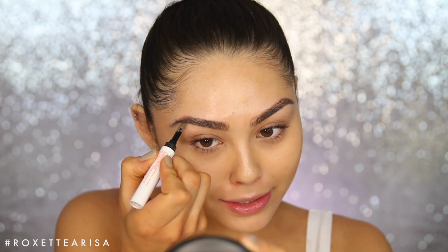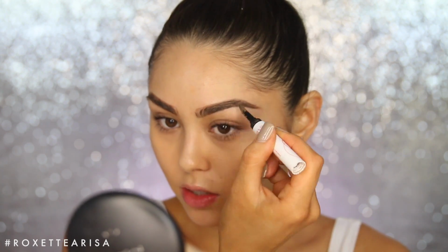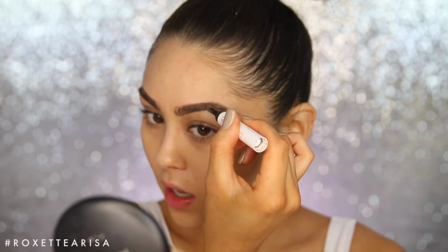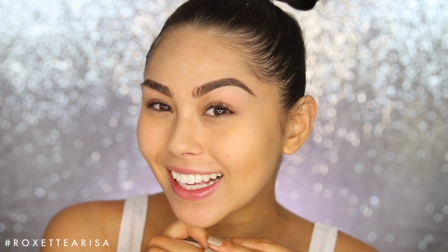By the way, I'm sorry my brush is so dirty, but I use it so much that it gets dirty so quickly. Another little trick they showed me at the brow bar was to turn the brush sideways and sweep it through the brows really lightly, because this makes it so quick and easy. I've been trying this out for the last few days and I really like this technique. Because this product is very lightweight, it still works with that technique. I wouldn't recommend doing that with a typical brow pomade, because you may start to look a little Chewbacca-y, you know?